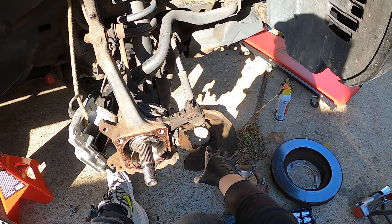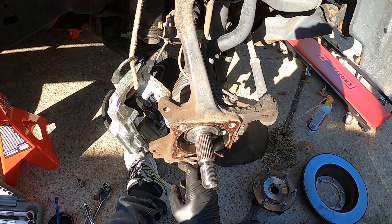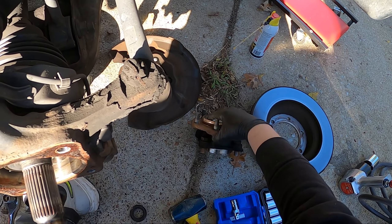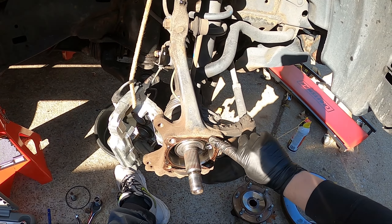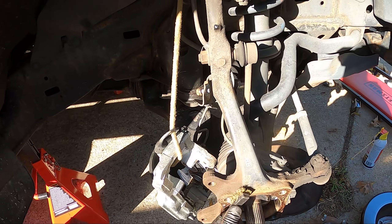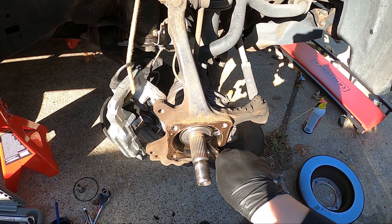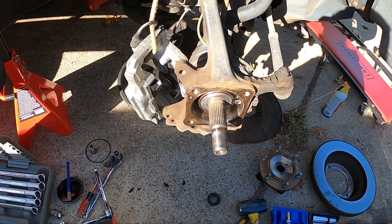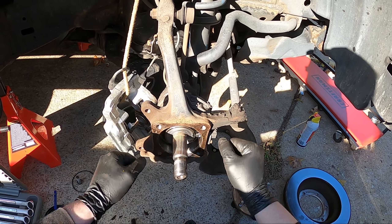When you take off your dust cover, keep it in the correct orientation on the ground. Looking at this seal — it's done its job, it's not rusty on the inside, actually looks pretty good. The seal wasn't compromised; I just think the bearing got old. If you're just replacing the hub, clean the surface with a wire brush, try not to get dust or dirt in there, and if there's any rust on the inside just wire brush it out, spray with brake cleaner, wipe it good, put some anti-seize on here, and reassemble.